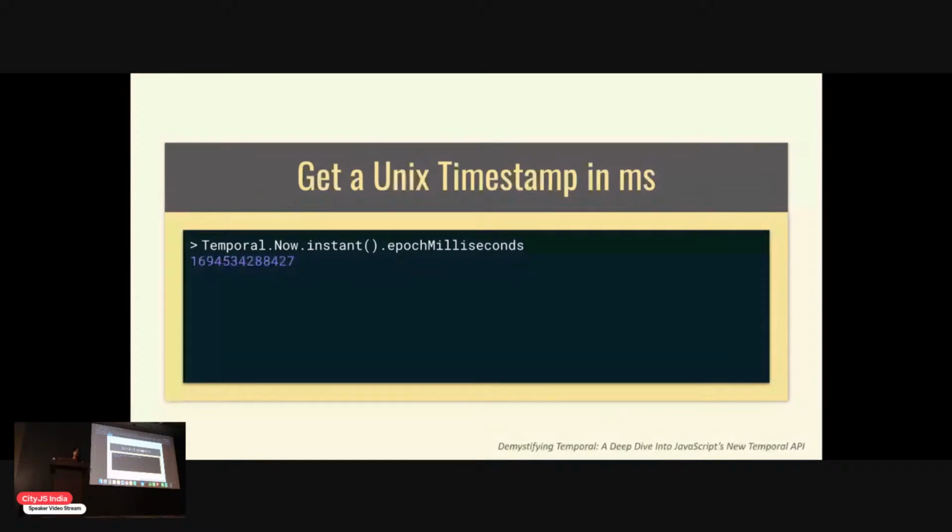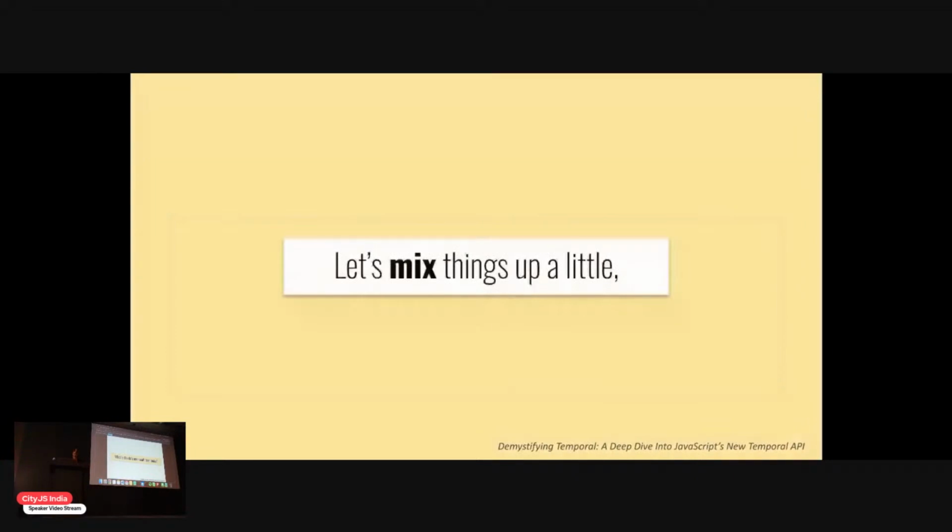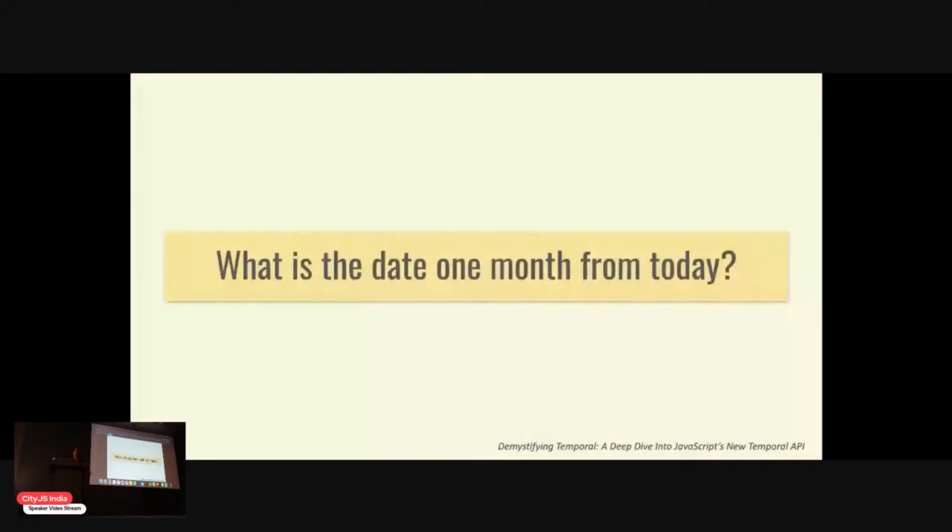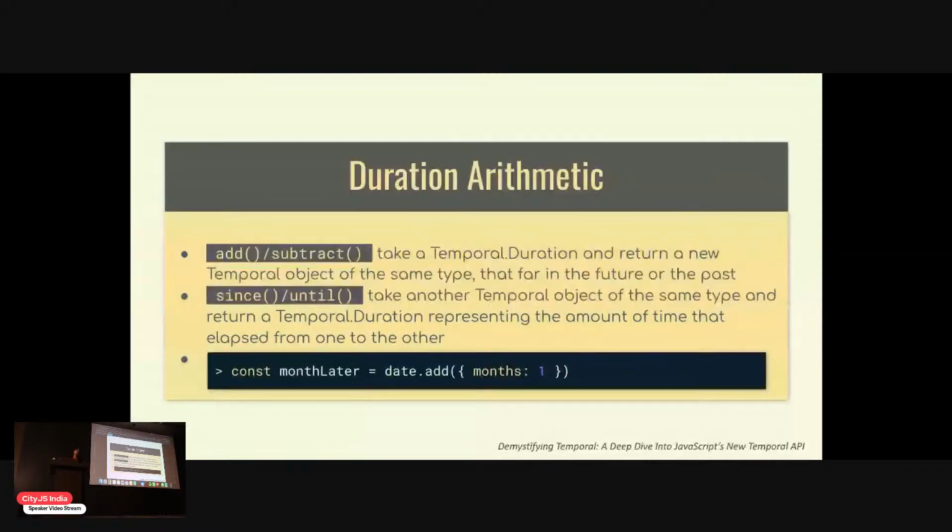Let's just complicate things a little, and let's find out what is the date 1 month from today. Okay. So I mentioned arithmetic earlier, and that we use duration for that arithmetic. So duration actually provides 4 methods for this: add, subtract, since and until.